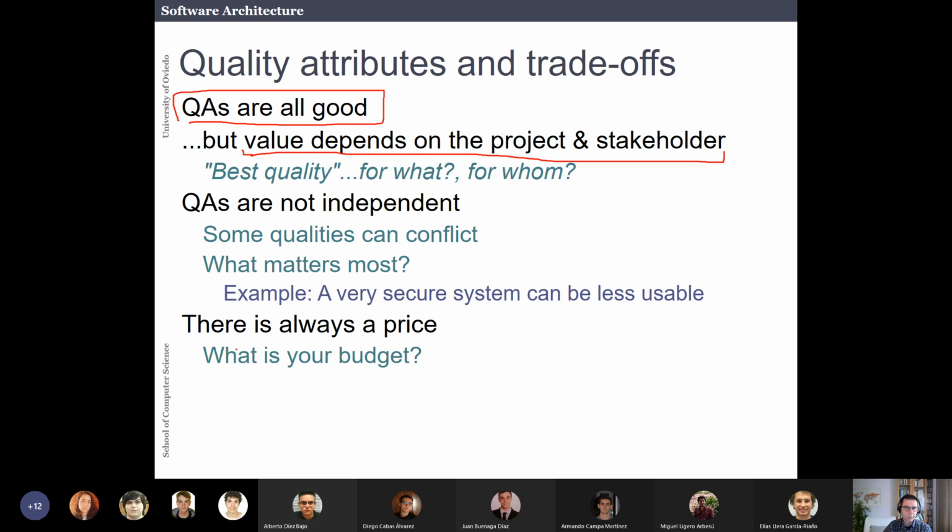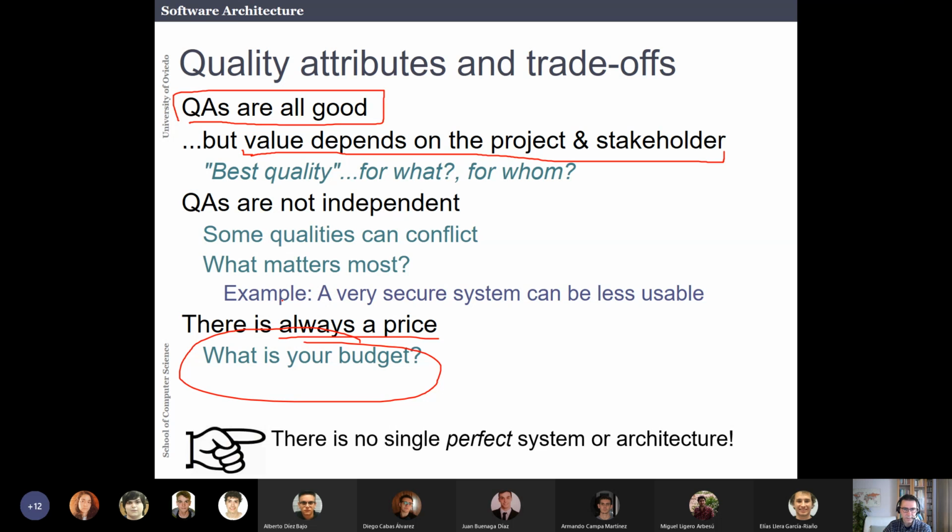And there is always some price to pay for the quality attributes. So you have to understand what your budget is, and you have to balance always, because as I said before, if you ask someone if he wants a quality attribute, he will say of course. That's why I remember in the first years of this course, when we didn't put so much emphasis on the degree and the prioritization of the quality attributes, the students put a list of maybe 20 quality attributes because they said, okay, we want security, scalability, but that's not the exercise. The exercise is to prioritize which are the most important for you.